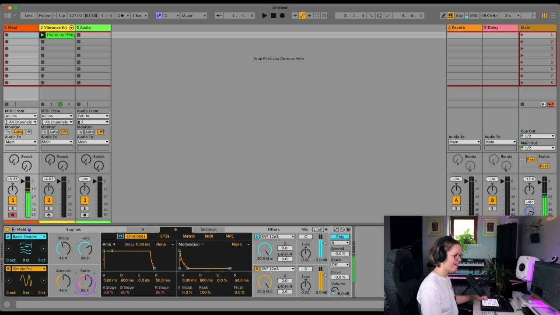Imagine modulating that. Nice. Oh, the tarp sounds nice for bass.